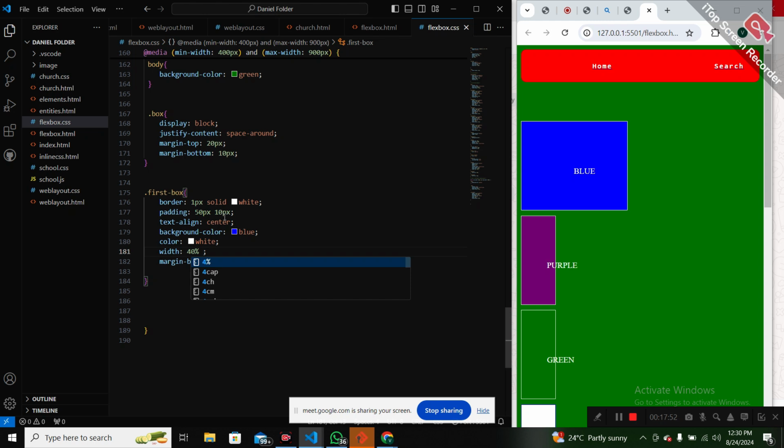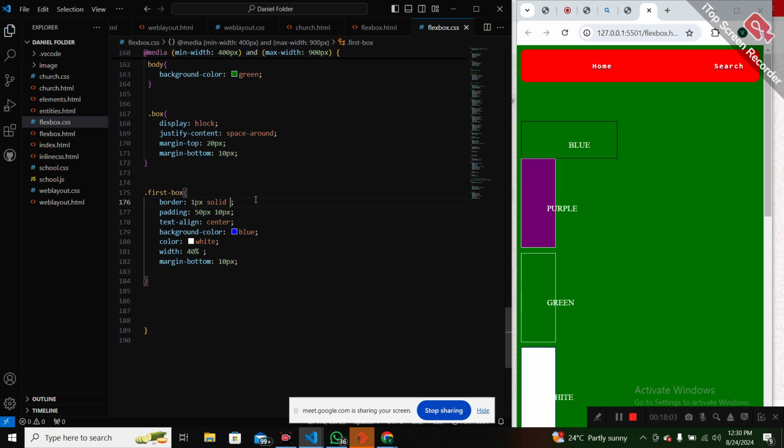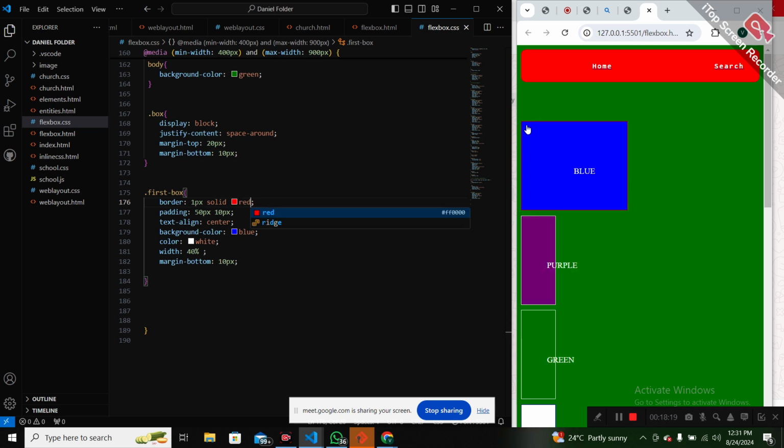You can even decide to change some things here. Blue, white. I can say border radius. Instead of having this white, let me say red. You see what will happen now. Can you see this red border surrounding blue? Yeah, the red border surrounding blue. You can see it. Let me change it to yellow. Can you see the yellow?